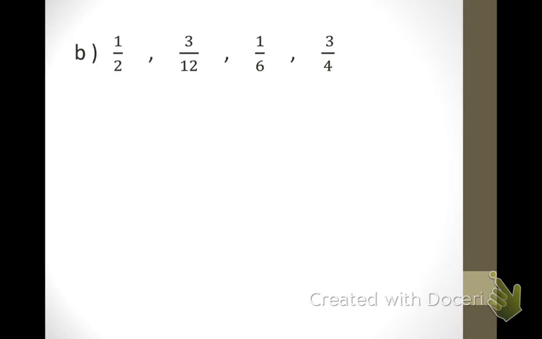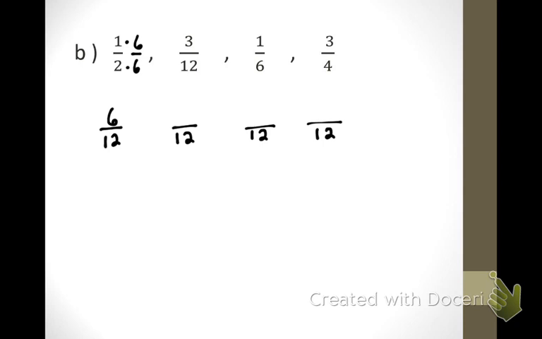So I actually don't even have to find multiples of 12 because I know my least common denominator is going to be a 12. Now, some of you might have found something a little bit bigger like 24. And honestly, if you did that, that would be fine too. I would prefer you to find the tiniest one, but if you did it with a 24, you can still get the correct answer. The main thing is I want to make sure you're showing me work. To get from a 2 down here to a 12, you had to multiply by 6. Make sure you're fair and you do it on top and on bottom. So your new answer would be 6/12, which just means 1/2 is the same thing as 6/12.